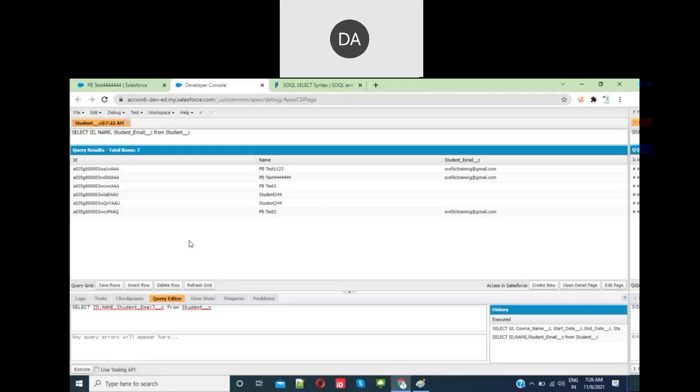You can delete the record also from the query editor and from the developer console. So from this query editor also, you can perform DML operations like create, edit, update, and delete as well. Okay. So any doubts on this?